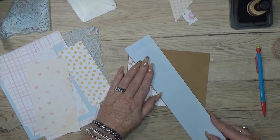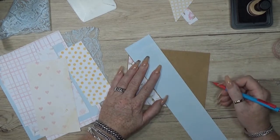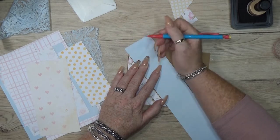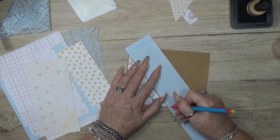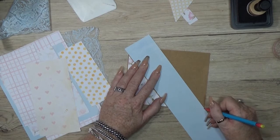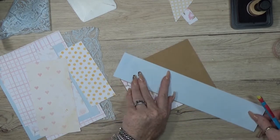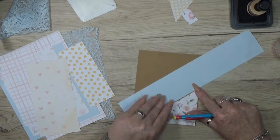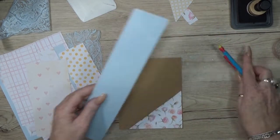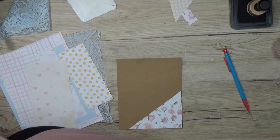How do we cut this? Well, I do have, okay. How do we cut this? You need something that you can pretty much. Okay, let's do.